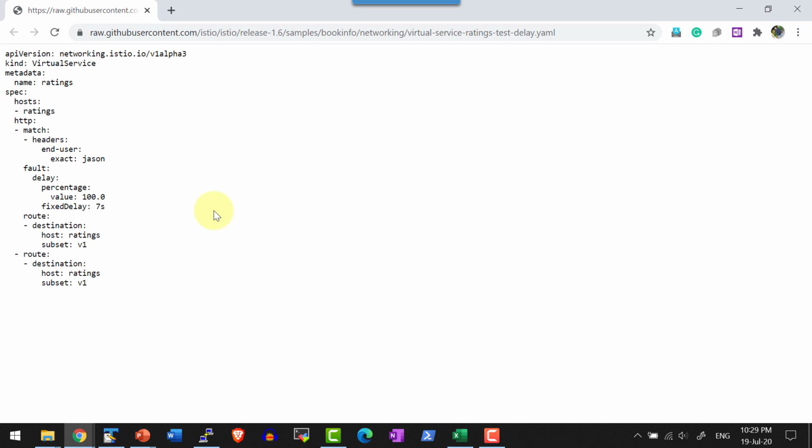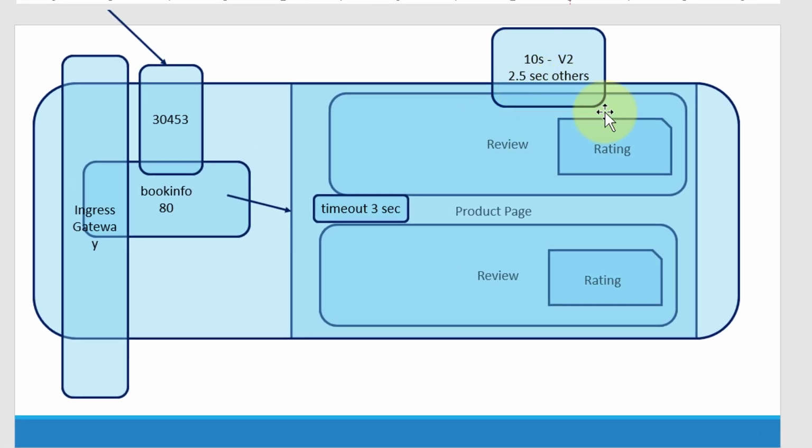Already we executed this specific scenario as a part of the request timeout use cases. Now let me go ahead and verify what's going to happen. So all I'm going to do is inject a time delay of 7 seconds for ratings. So if reviews from version 2 is accessing it, I will be waiting for 10 seconds. So within 7 seconds, ratings will give the response, and of course the response will be given back to the product page, but the product page has a timeout of 3 seconds. So what will happen is, immediately after 3 seconds, it's going to give the response back by timing out, and it will give another try. In the next try also, it will not be in a position to get the response, so it's going to give the error message.